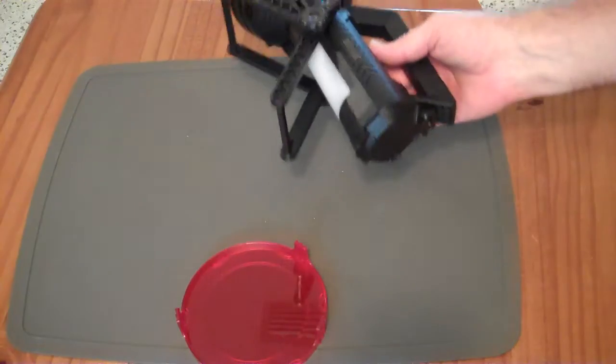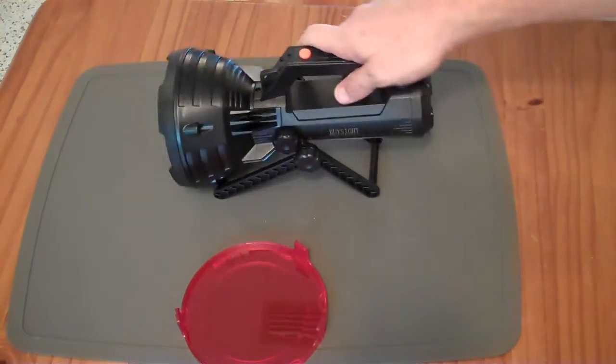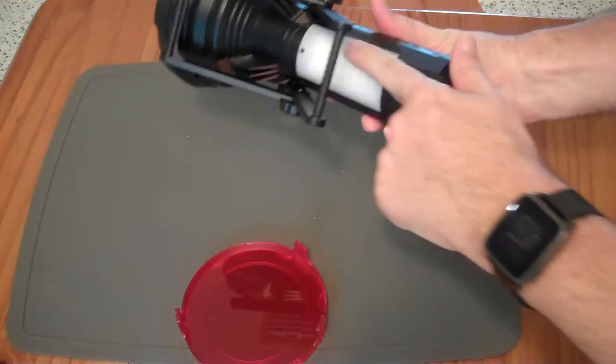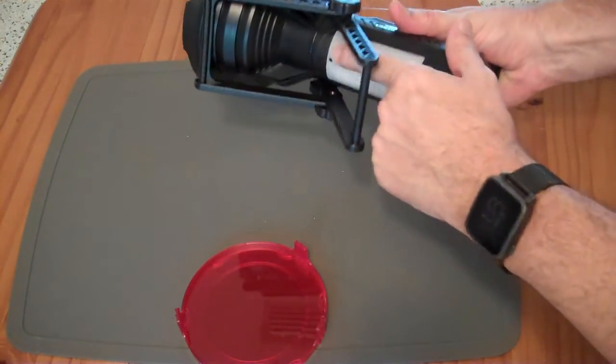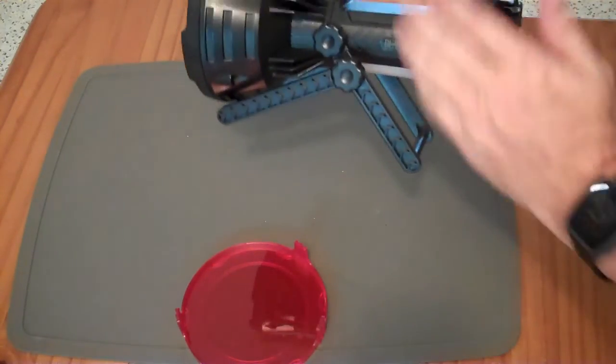So I think it's really battery life, capacity of the battery, and then the sealing on this little work light, there isn't any real sealing, it's just an edge there. But I don't really think that's going to be a problem here. I think water's just going to run off of it.